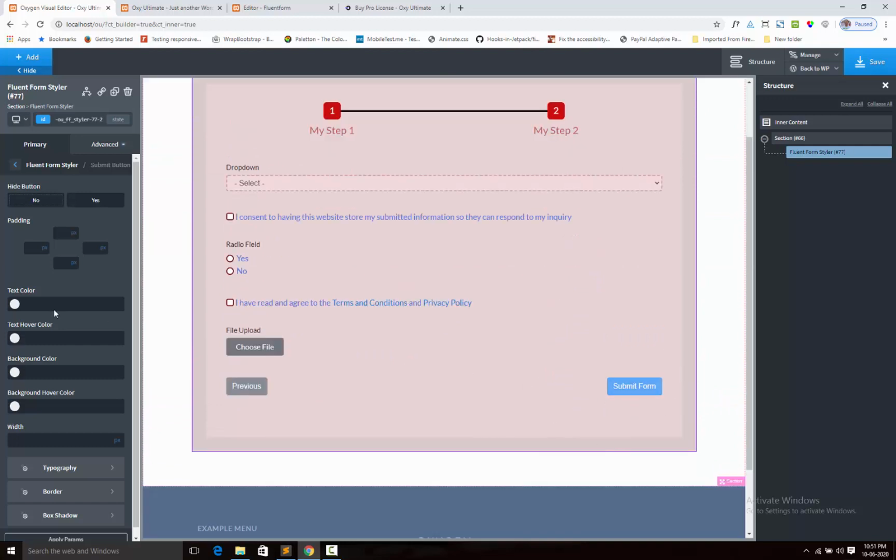We can design the submit button like this, just giving a demo. Here it is, so you can see that it's changing.